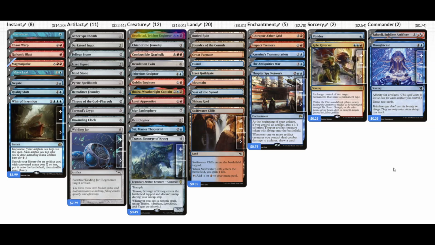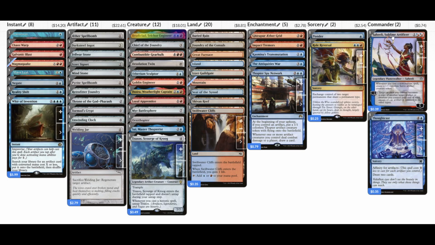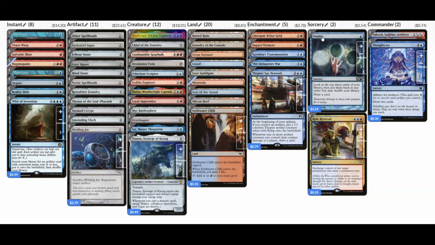So that's great for card advantage. And each time we cast it, since we have Saheeli in play, we're going to get another 1/1 Servo artifact creature token. For sorceries, Ponder, obviously a great, basically like an auto include if you're playing blue. It's just such a powerful effect for 1 blue mana.